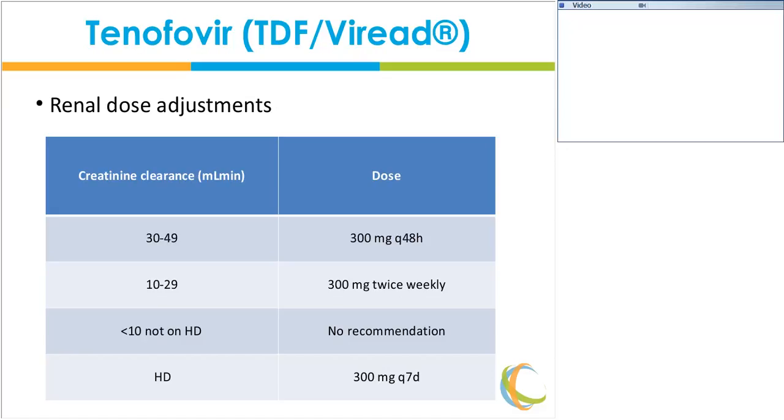Like the dose adjustments for the emtricitabine capsules, the dose adjustments for tenofovir adjust the dosing frequency instead of the medication dose. For example, if a patient has a creatinine clearance of 20, the recommended tenofovir dose is 300 milligrams twice daily. If a patient is on hemodialysis, he or she will take this medication only once a week, and it is recommended to give the dose after hemodialysis on the dialysis day.